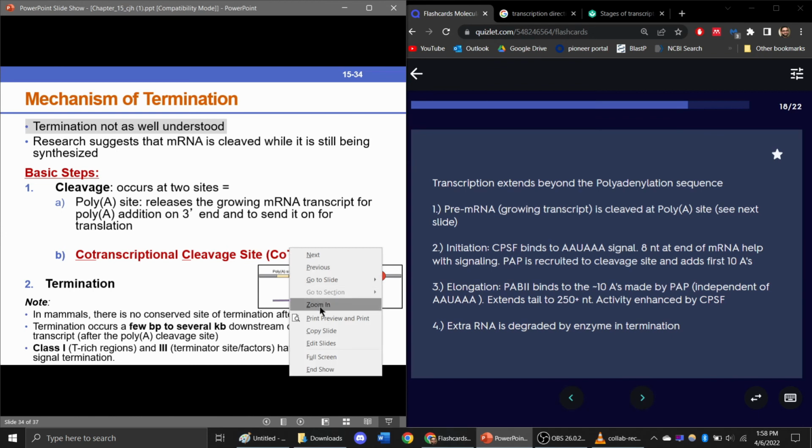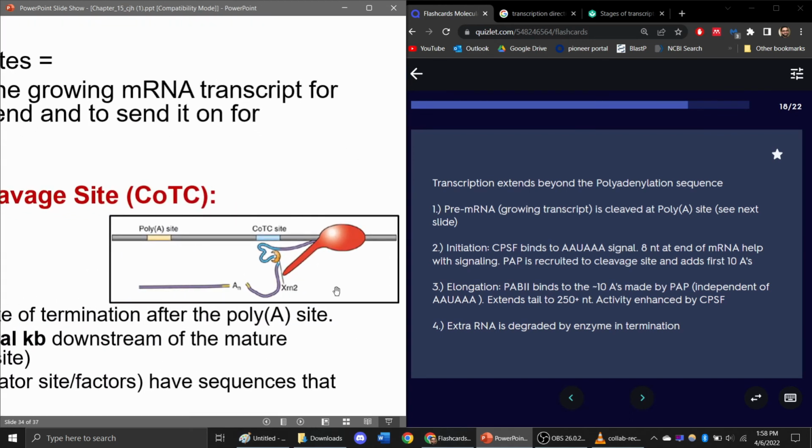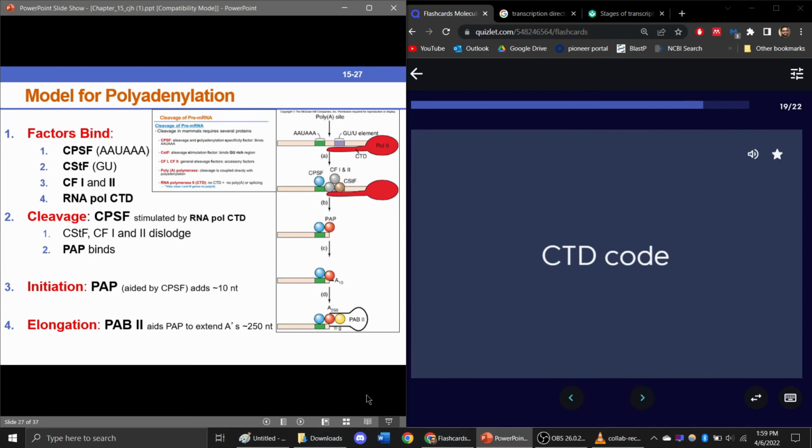Yeah, kind of. So right here is our cleavage site, our polyA site, and the polymerase is still here on this DNA, and it's still making transcript. And then there's going to be a mechanism here that's going to allow the polymerase to stop making transcript, and it's going to degrade here. I'm going to get to that though. We're not there yet. But yeah, you're correct, Alan. All right, sorry about that little mix-up.